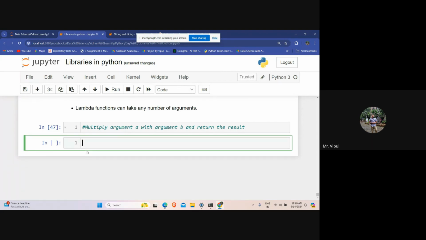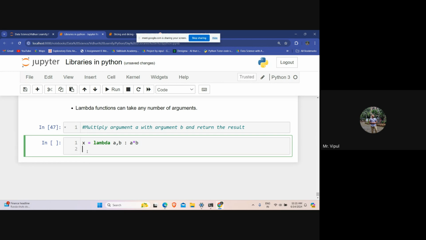How you can do it is you can write x is equal to lambda of A comma B, is equal to A into B, and you can print x of 5 comma 6.